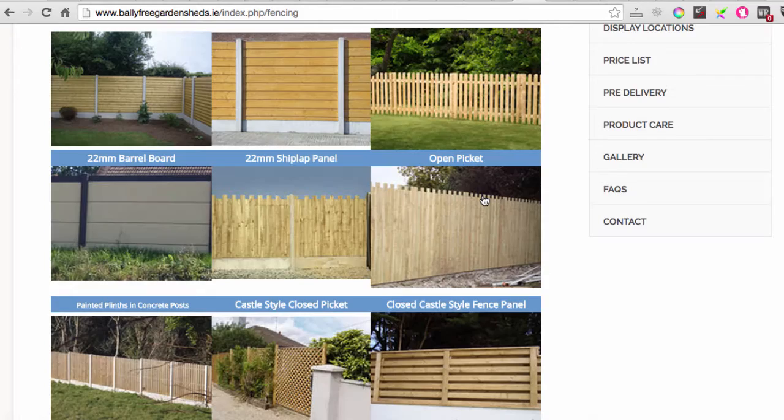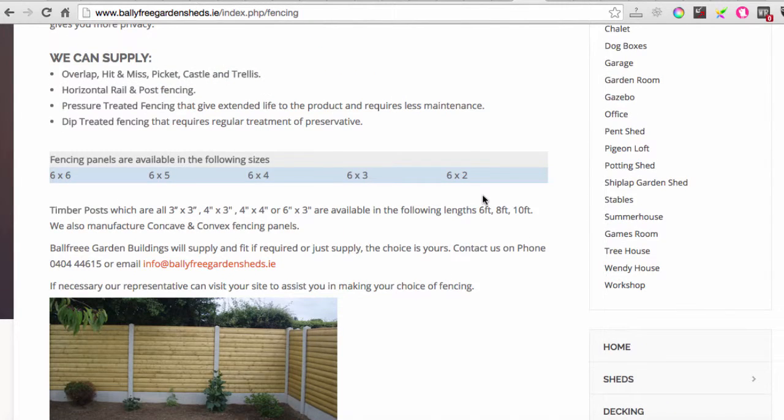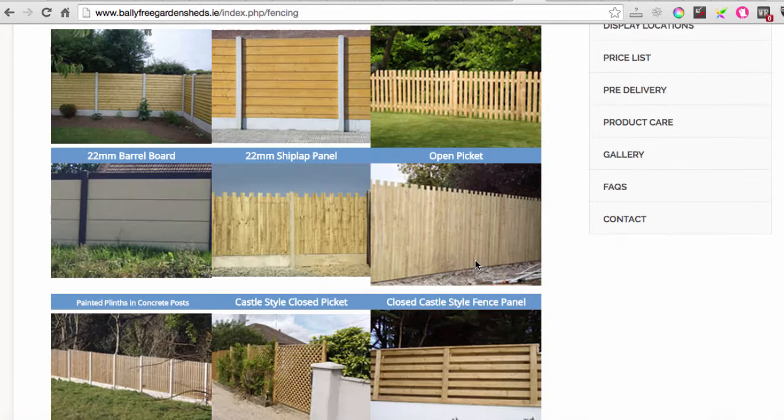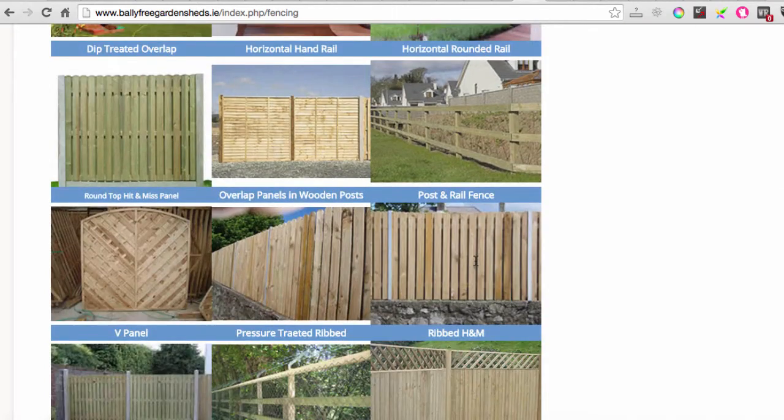I think the biggest issue is that when you do the search, it doesn't bring you to the right page. If I do a search for fencing, it's really got to bring me to a fencing page, and that's not difficult to do. You've just got to put your AdWords into categories and make sure it's going to the right page. But you certainly don't want to send it to the home page.